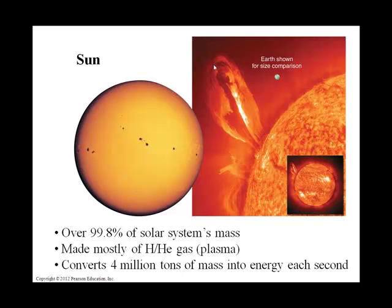I believe this is probably a coronal mass ejection, where material, plasma from the sun, is going to have so much upward velocity that it's going to escape the gravity of the sun, and you're going to have a chunk of charged particles spread in one direction. Hopefully it's not in the direction of Earth, eh? So it's looking kind of active there.